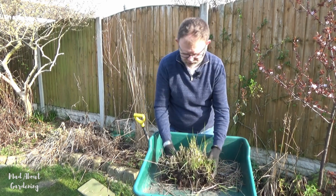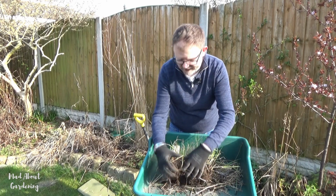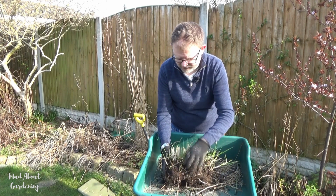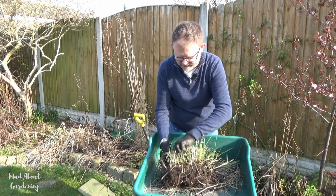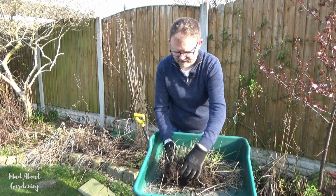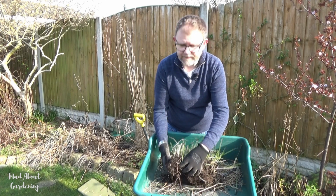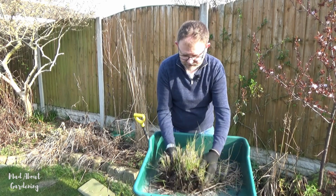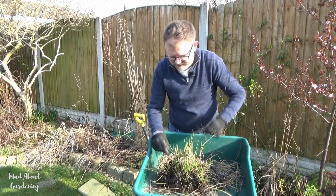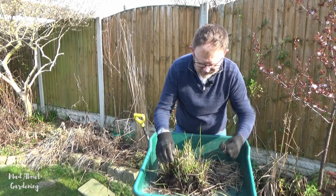Okay, so with that now done, as you can see, it does grow outwards like most perennials do. If I wanted to, I could get many plants out of this, because so long as you're taking a small piece that's got a root on it, that's a new plant. But because I need some substantial pieces to go back into the border, I'm only going to divide this into two.